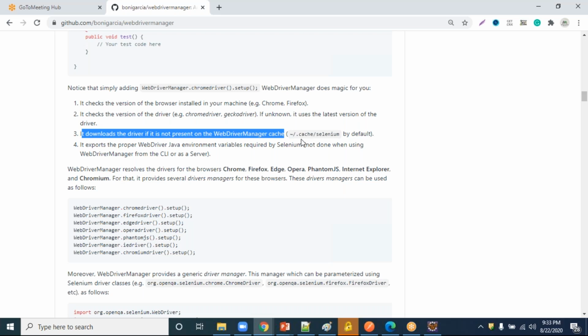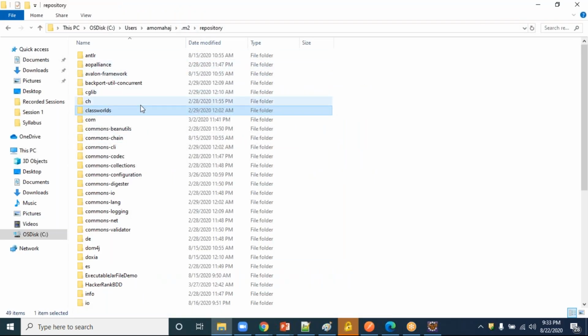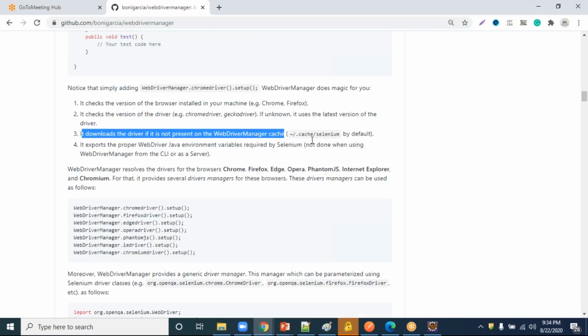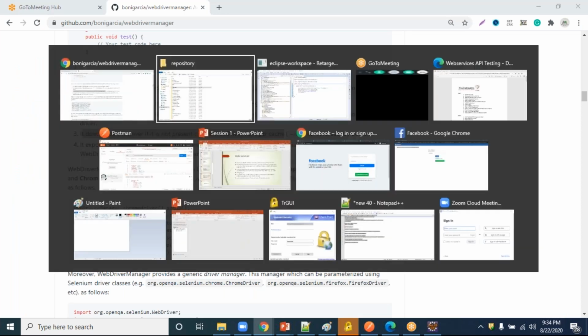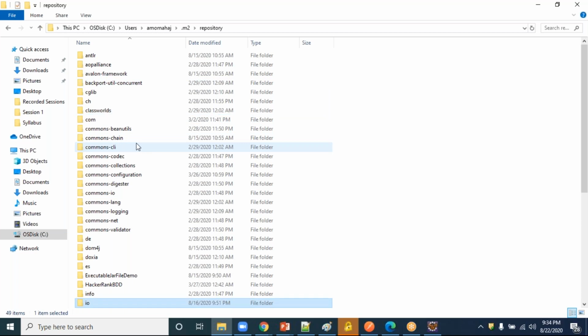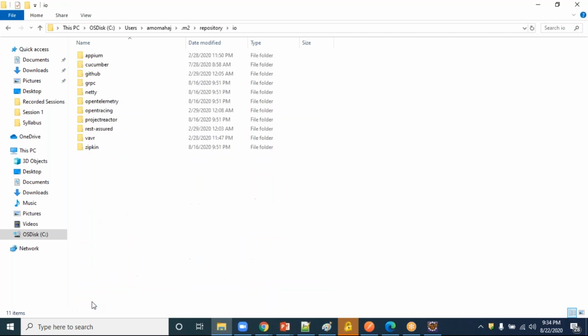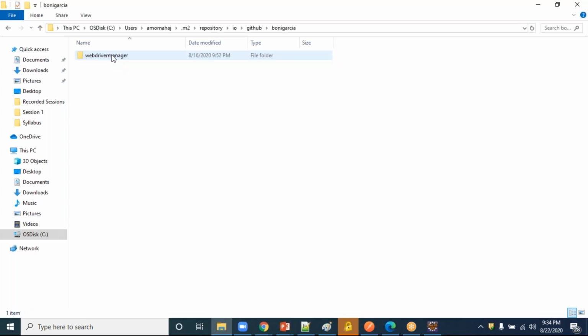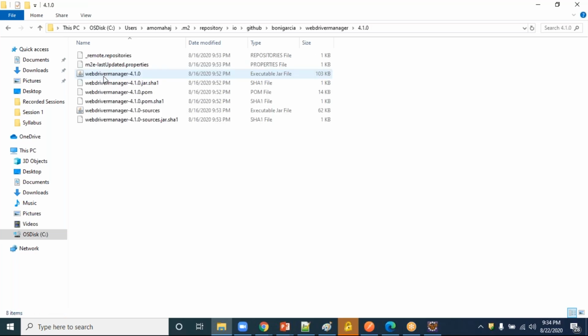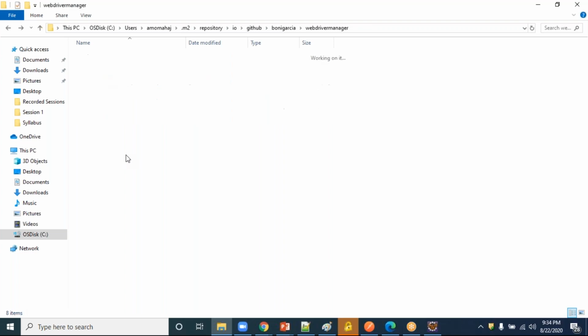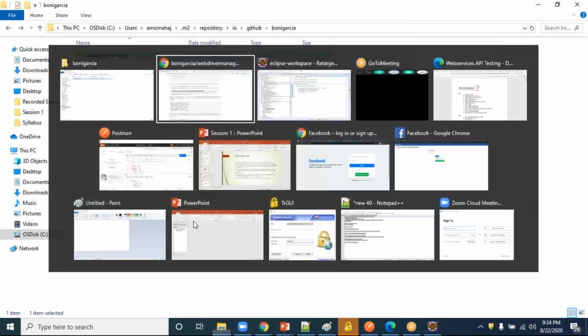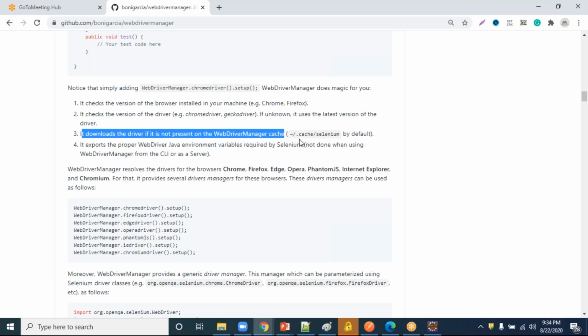It is in the root directory, that cache. Something we're missing.